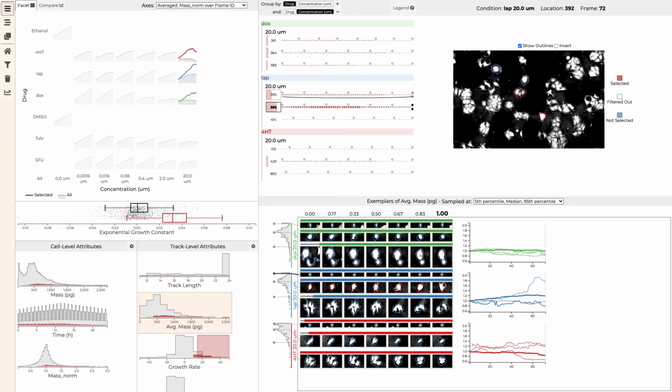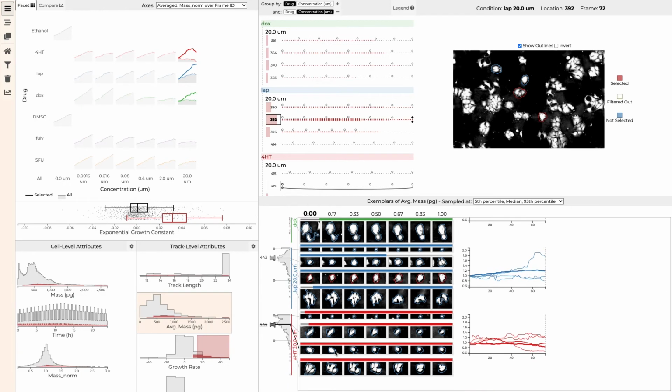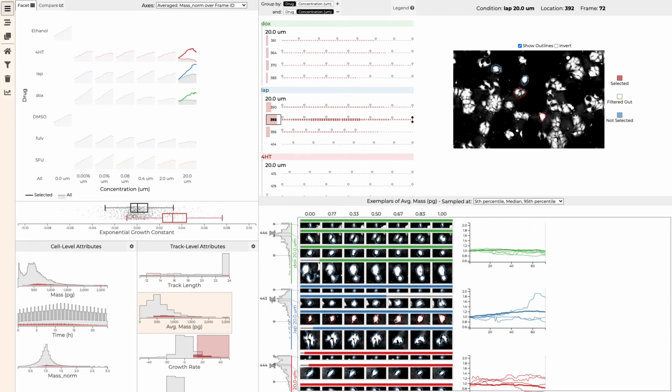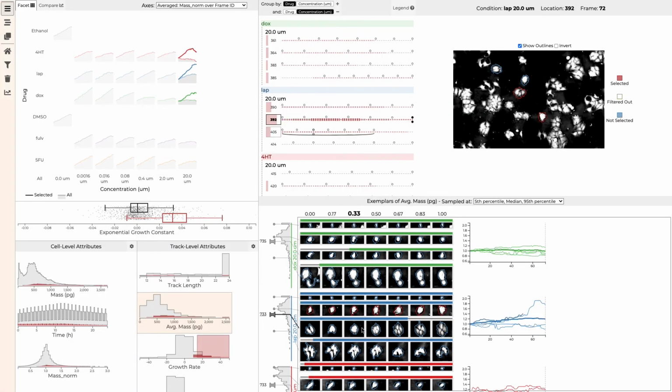Similarly, with the highlighting, we can see now within our exemplar cells, there's actually only one exemplar cell here that is in this high region of growth rate. And if I want to explore the other cells within the same area of the distribution, I can click there in the distribution, and that will pull in a new exemplar for me here. And it actually does that for each of your experimental conditions here. And you can continue adding pins and removing them, or you can move existing pins around and explore the space of this distribution in that way.